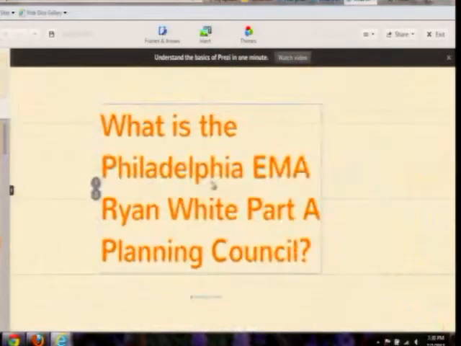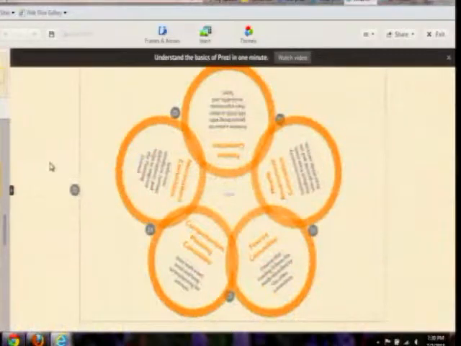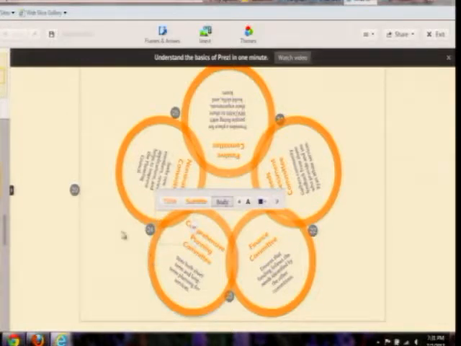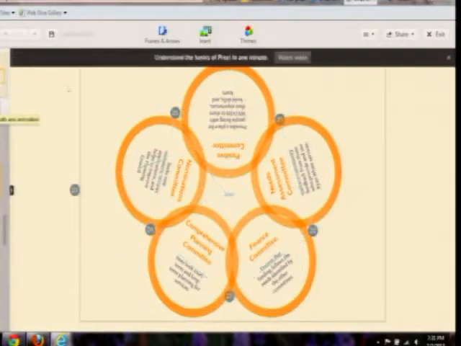I'm not going to zoom around too much on you guys. But as I mentioned earlier, it's great for showing relationships. For example, this group that I was talking about in this Prezi has a series of committees, and you can see how they're all linked together. To establish a path, you just hit edit path and click around. This is making me dizzy just to think about it right now, but if it's just on a computer, it's very helpful for that.